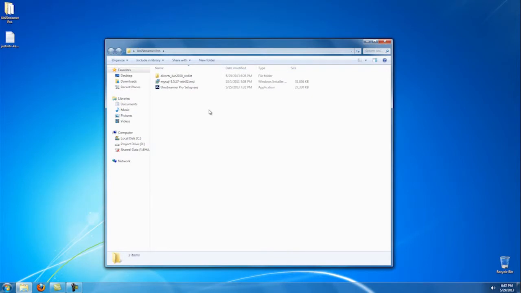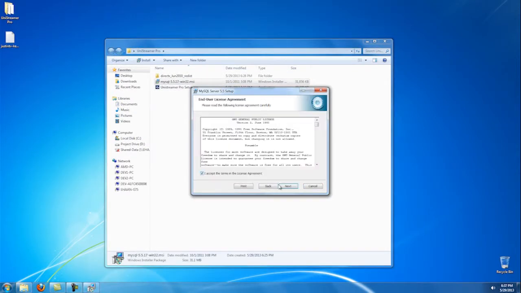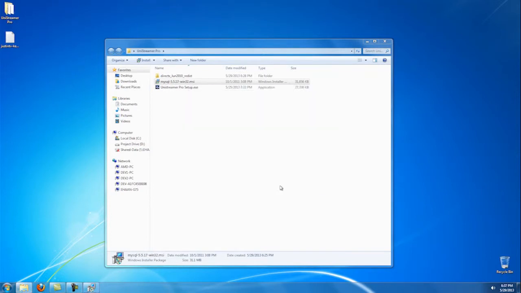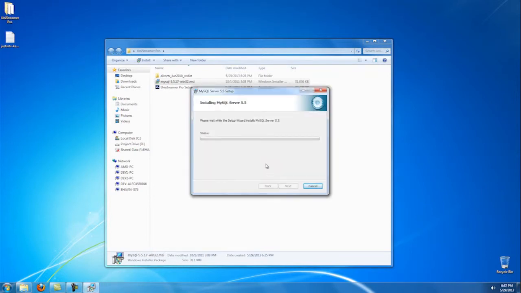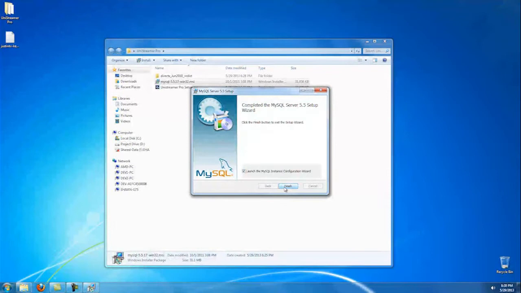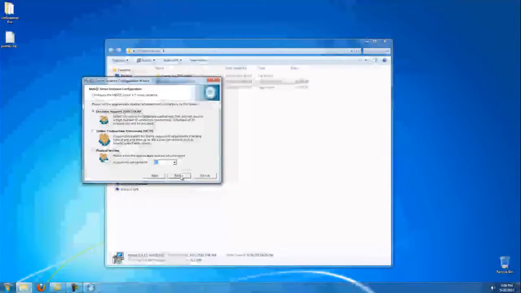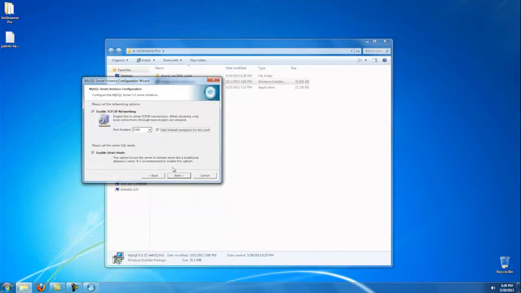And now what we do is we go in, and first we're going to go ahead and install the MySQL server. We do a complete installation. Click next here. We're going to click finish. Click next to go ahead and do the configuration, which is standard. Make sure that the port is open on the firewall.